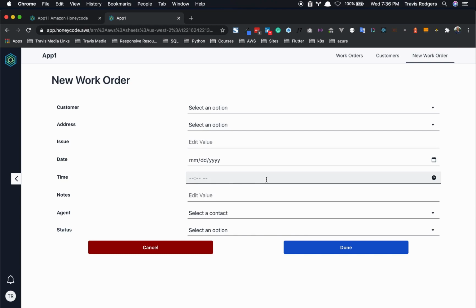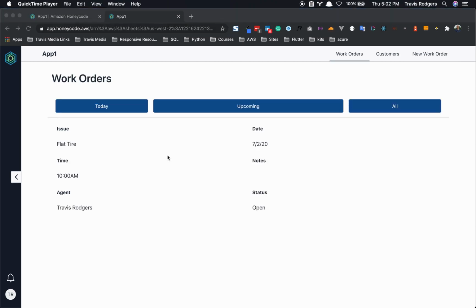And like I said, you can stop at this point. But if you want to learn more and really dig into it and see the power of Honeycode, grab a cup of coffee, grab a drink, a snack or something, and hang on. All right, so now we're going to jump into some really cool stuff, a little bit more advanced Honeycode stuff here.